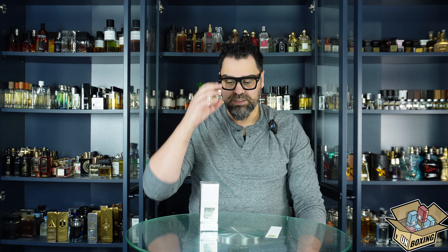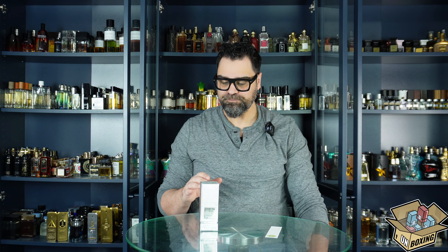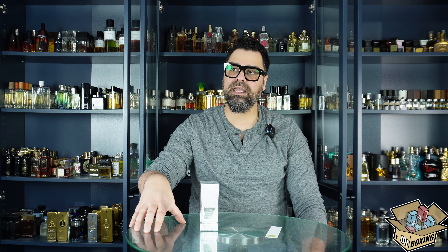Lavender Extreme is now discontinued. From what I remember from my sampling video, it's a lot better than the Palm Lavender, which I do have in my collection. I was not a fan of the Palm, so this one was actually a lot better in my personal opinion. That said, it's nothing new — you can definitely find something like this for cheaper, and there are older fragrances that do this well.